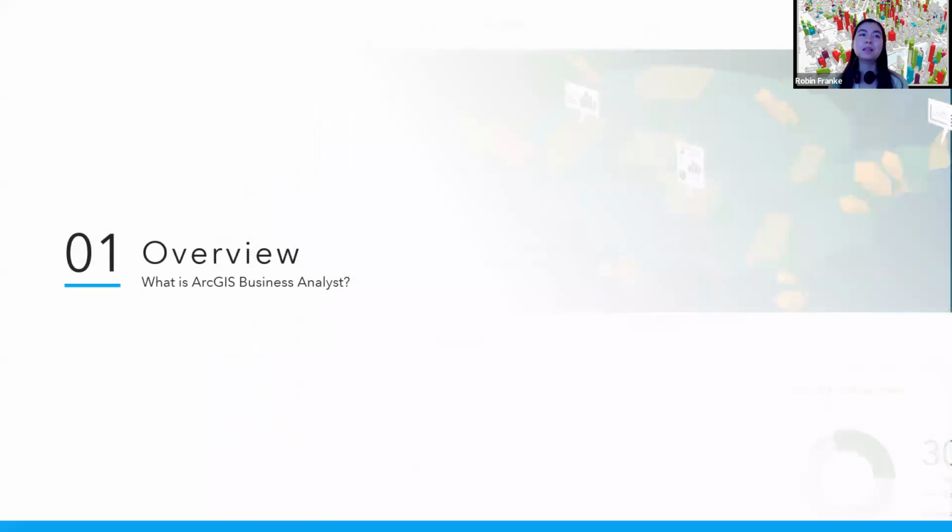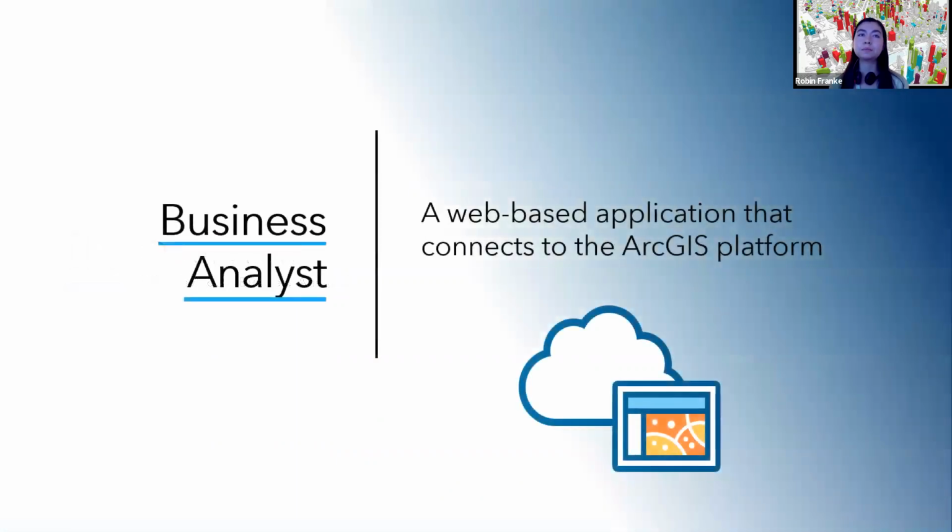All right, so let's first start off with the overview. What is ArcGIS Business Analyst? Business Analyst is a web-based application that connects to the ArcGIS platform. It is an online product that you log into, which provides access to a variety of different data sets available in ArcGIS. And since it is built on and integrated with the ArcGIS platform, you can share and leverage content you and others have created.